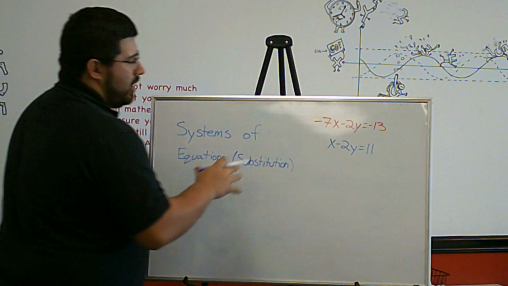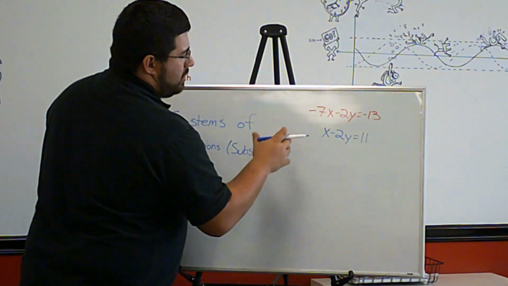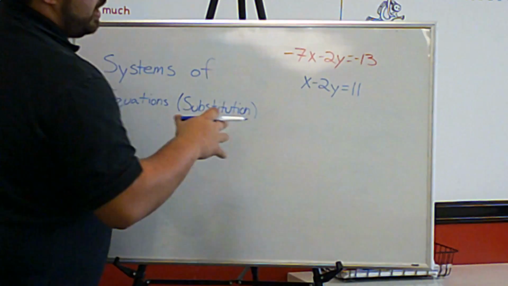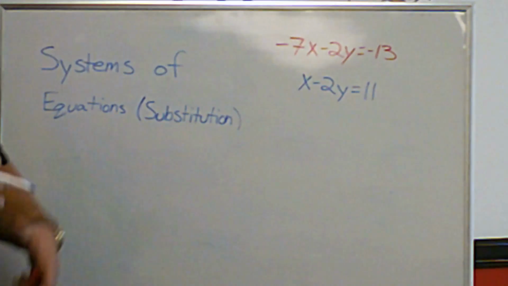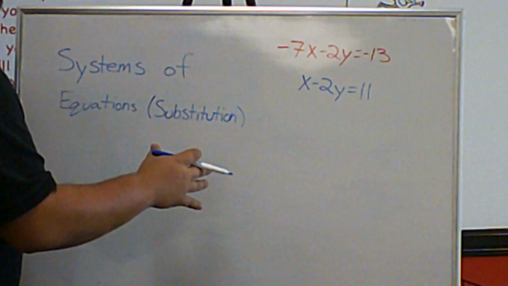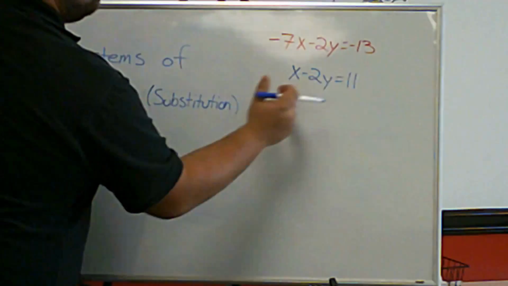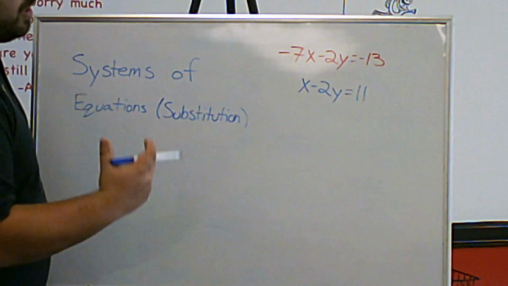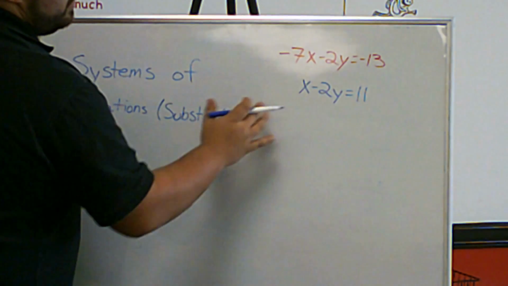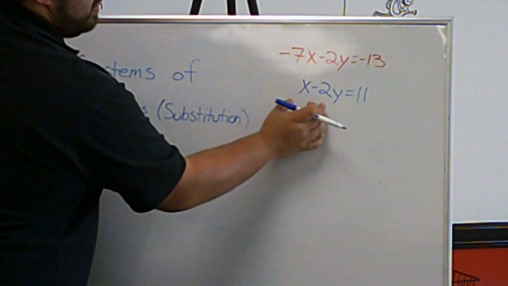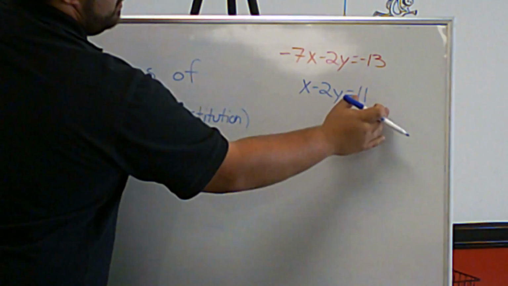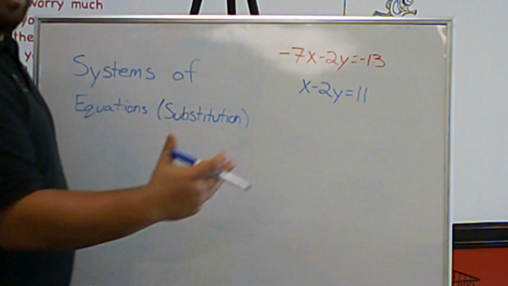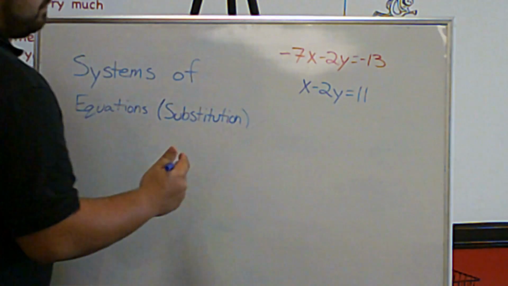So here, the first thing to do is to look at both equations and say, which one is easiest to simplify first? Basically, what we want to do is have one variable equal the rest of the equation, so that we can substitute into the other equation. So for me, this one looks really easy to simplify, just because I can move the negative 2y to the other side and have x equal the rest of the equation. So we're going to go ahead and do that.